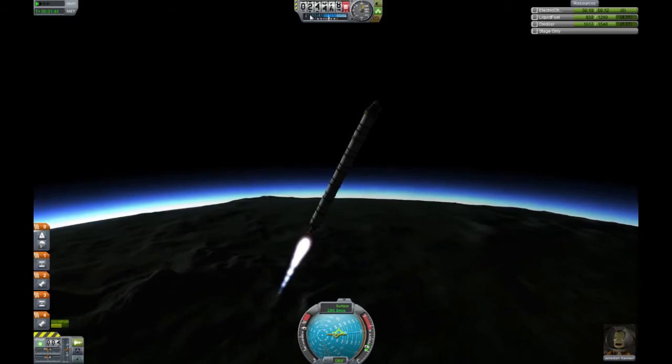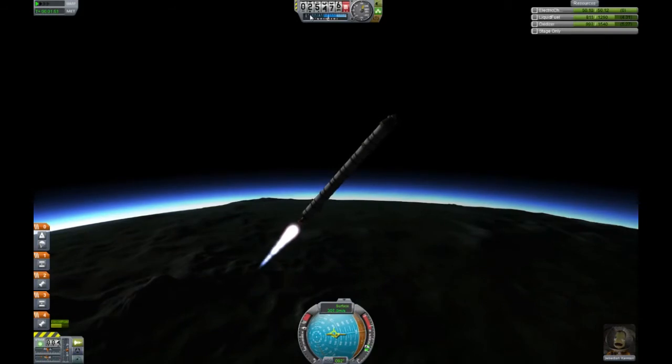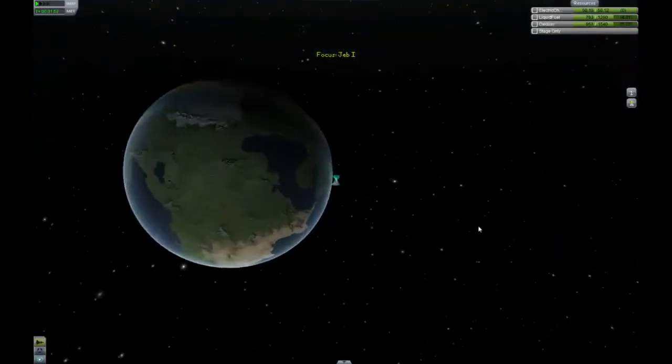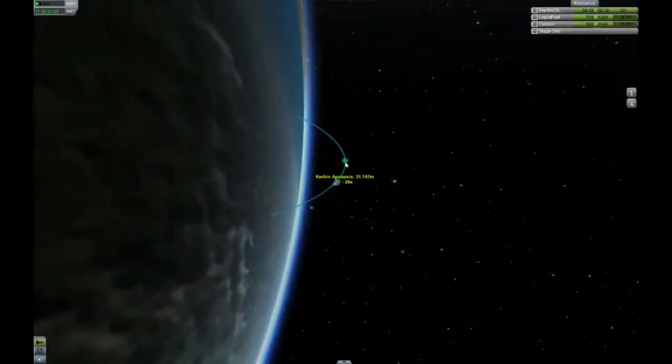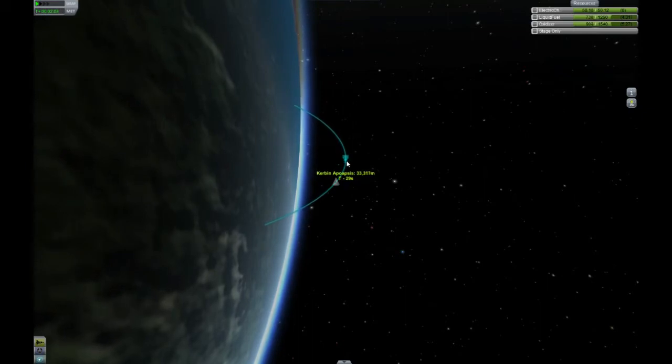So here we go. Let's just bring that down a bit more, down to about 45 degrees. There we go. And then we'll zoom out to our map, and we can have a look to see where we're heading here. We want this apoapsis, the highest point in our orbit, to come up to at least 70,000 meters so that we are outside the atmosphere of Kerbal.